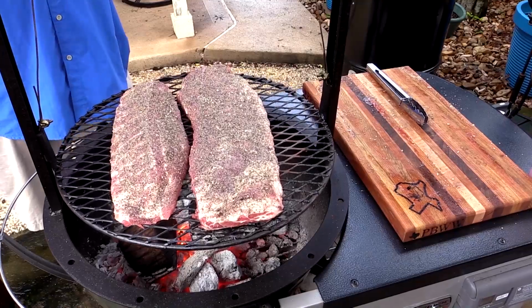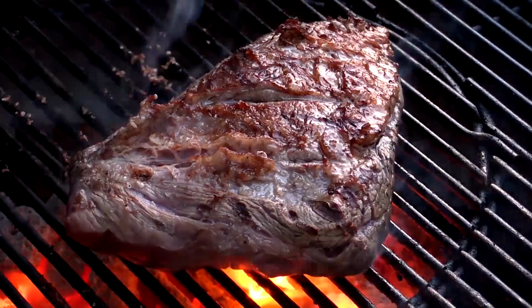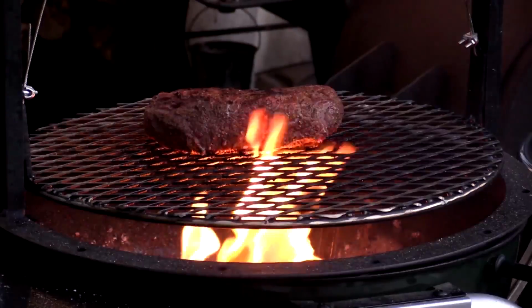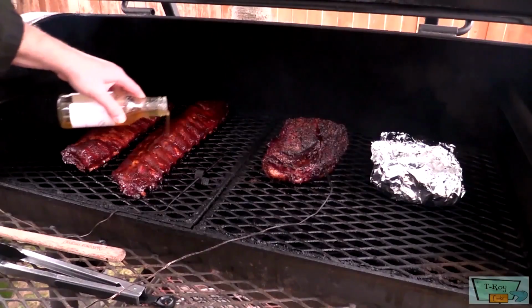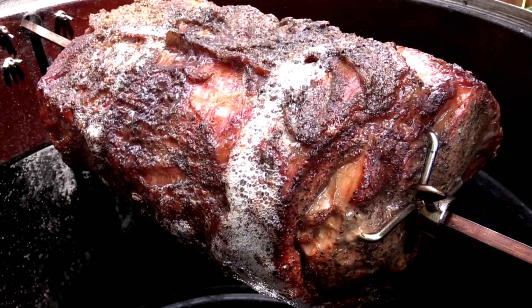T-Roy's chilling in the backyard grilling, cooking up some barbecue for you. T-Roy's chilling in the backyard grilling, showing you that you can cook it too. Always with the beer or whiskey, but he cooks responsibly.